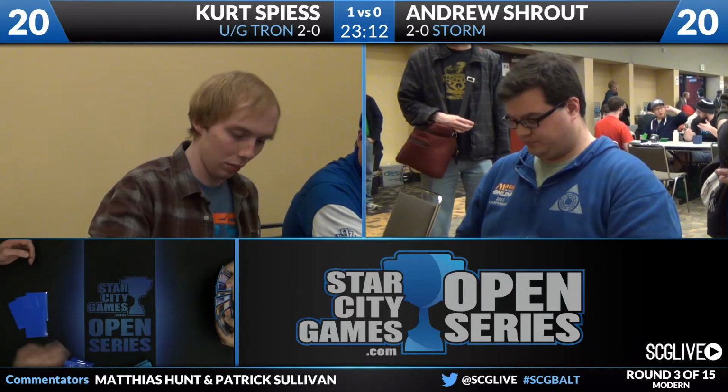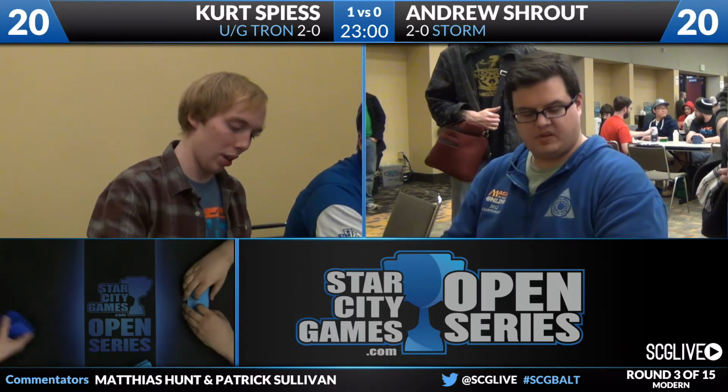Well, I mean, if you want to improve your matchup against something like Splinter Twin, having blue cards is a way to do it. Definitely more potent than anything that the Red-Green build brings to the table. Shrout keeping on his 7s. Kurt is going down to 6. I believe 5 now.